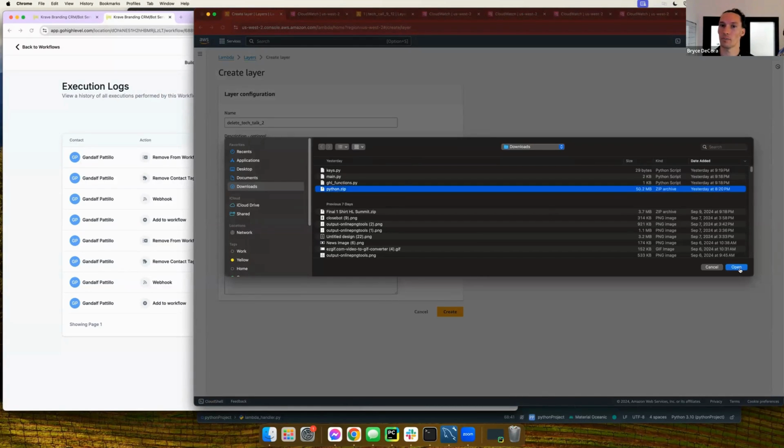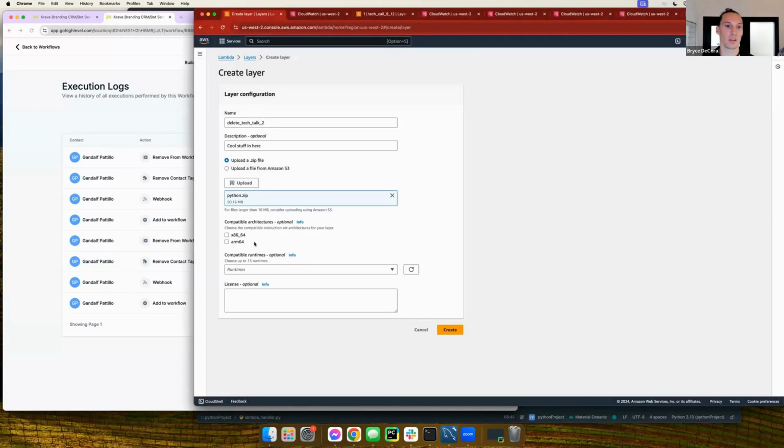Select that file. And then we don't have to select anything else. And I'm just going to click create. This takes a little bit to create. It's just loading it into the system. And then we're going to be able to attach this to our function so that it can use all these really cool tools.